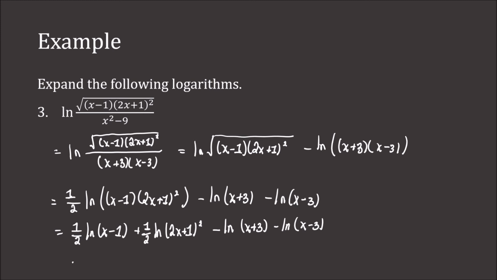And now we can apply the power law one more time to this term right here. So 1/2 log x minus 1 plus log of 2x plus 1, and then minus log of x plus 3 minus the log of x minus 3. Right, so that would be the expanded logarithm.